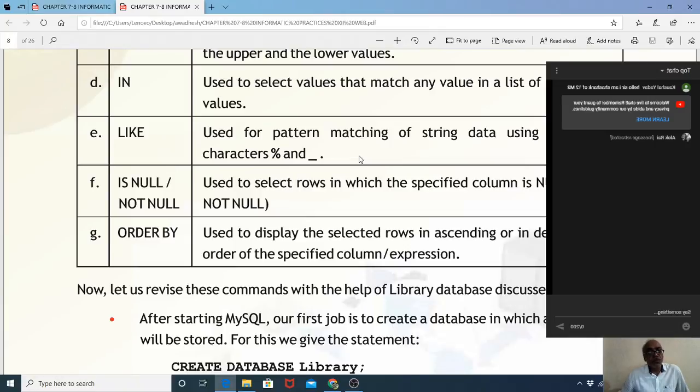So suppose you want to see the records of all the students whose name starts with a certain character, say Y, then what do you write? Select star from T1 where name like 'Y%'. Of course it will come in inverted commas. Clear? And the underscore is used for a single character.